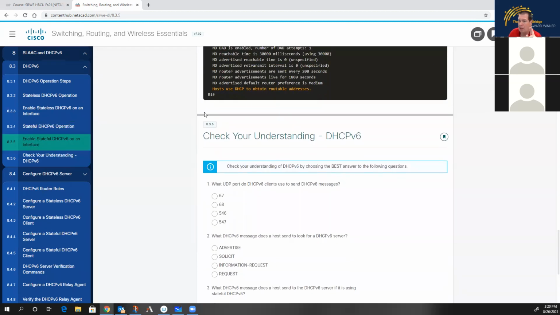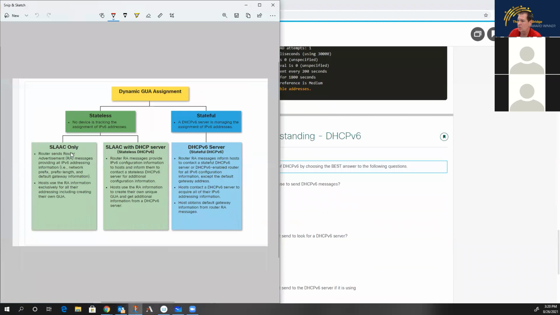So again, our three main methods: SLAAC, which is fully stateless; SLAAC with DHCP, which is still stateless because the DHCP server is just used to provide additional information; and then stateful, where all information for dynamic allocation is managed by the DHCP version 6 server.